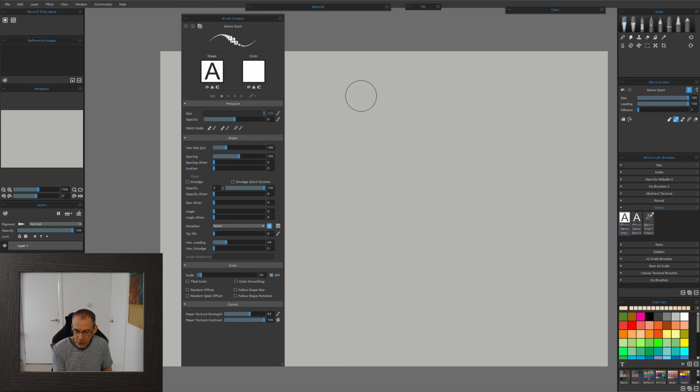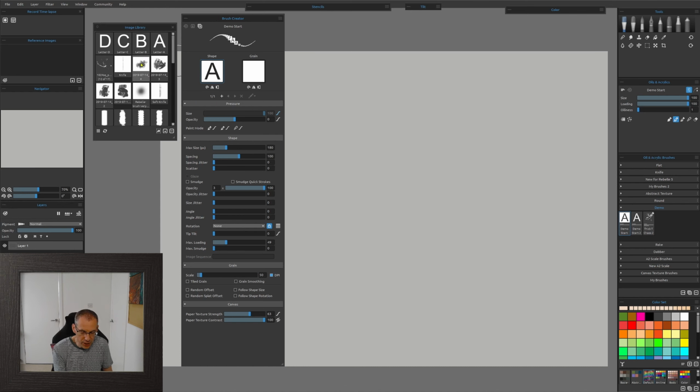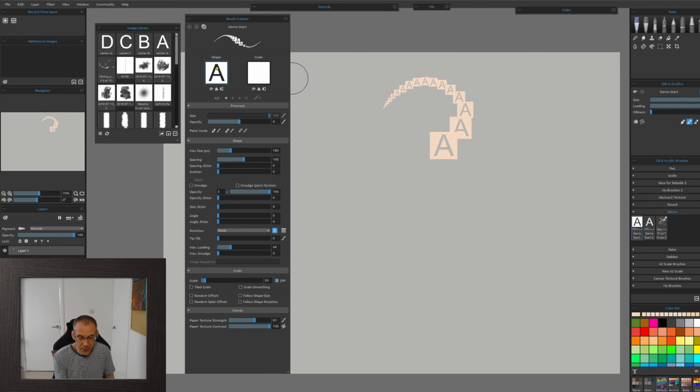So most digital tools just tend to have a single brush shape. You select that from the shapes that you have, and then you use that to paint, and all the dynamics affect the shape. One of the really nice things that you can do in Rebelle is it allows you to use multiple shapes. So let's explore what that can do.